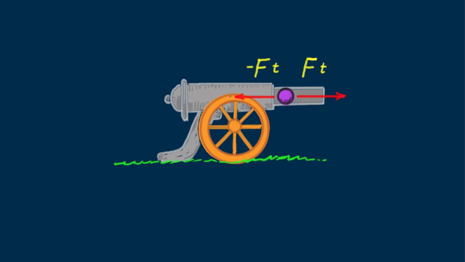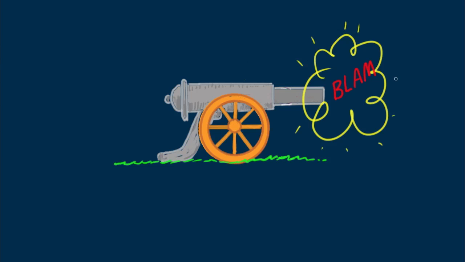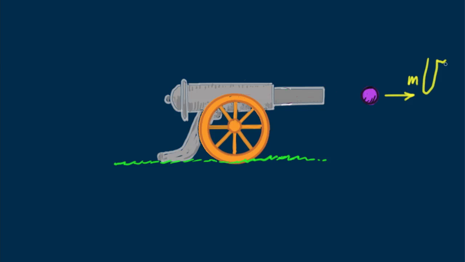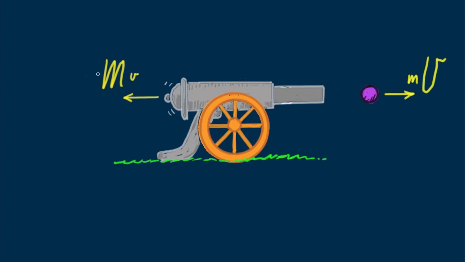This pair of impulses is internal to the system consisting of the cannon and the cannonball. Internal impulses don't change the momentum of the system. Before firing, the system's at rest, and the momentum is zero. After the firing, the net momentum, or total momentum, is still zero. You can imagine the cannon recoiling somewhat to the left, with the same amount of momentum as the cannonball. Net momentum is neither gained nor lost.